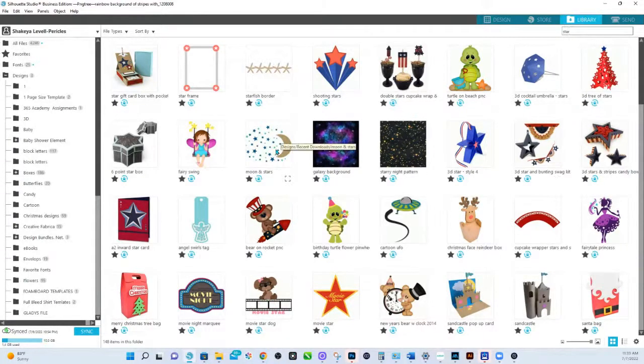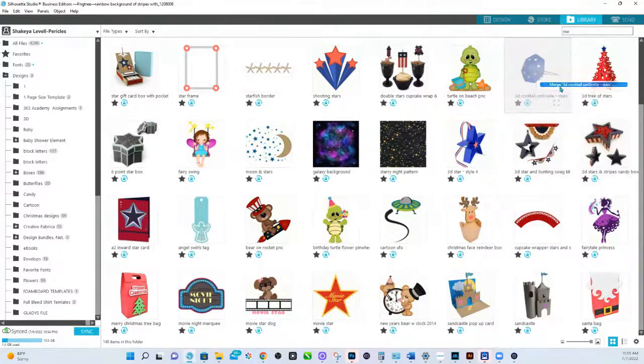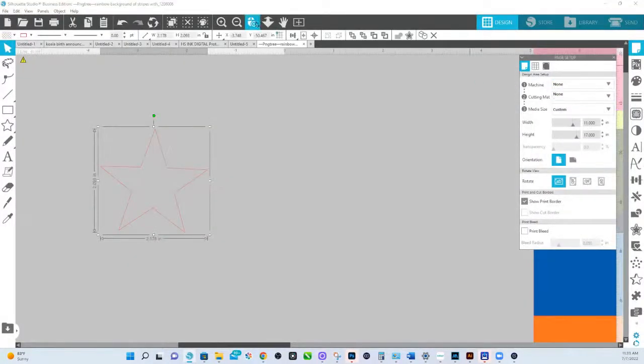This has a bunch of stars. It has a moon if I wanted to add that. But I'm going to intentionally not use one of those, and I'm going to pull it from something else. So let's say this cocktail umbrella. There are stars in there. I want that exact star.